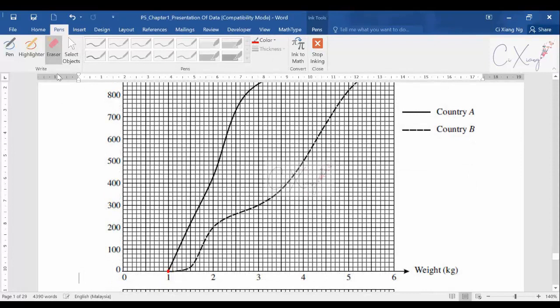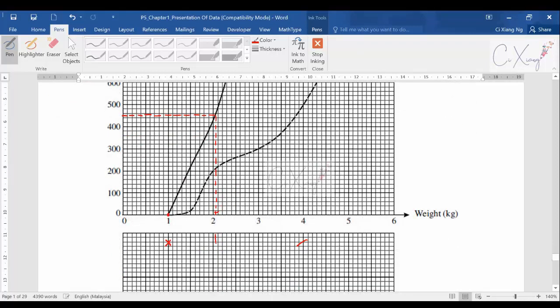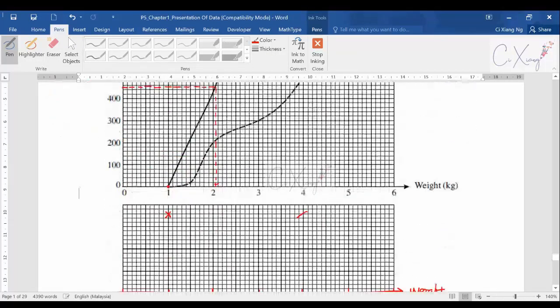For country A, Q1, Q2, Q3, what we need to do is, you are having 900 babies divided by 2. So to get the median, you need to read the value for 450. So here is 450. You can draw a line horizontally to touch the graph that you have and reflect down. So you should know that this is the value for your median. What's the value of median here? It will be 2.05. So on the graph below, you label it at the same place also, which is 2.05. Okay, so this is your median, 2.05.